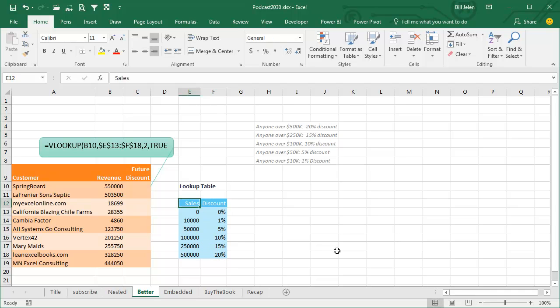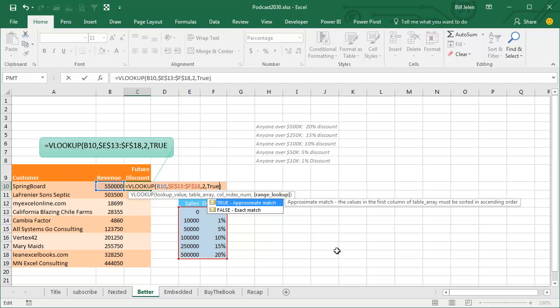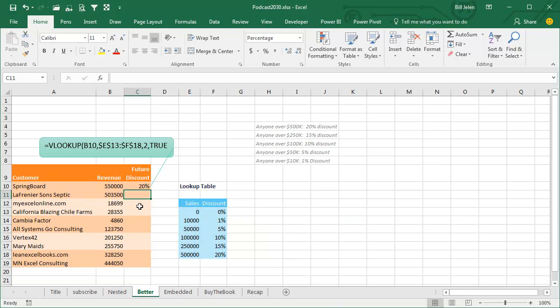Every time I'm talking about VLOOKUP, I say every VLOOKUP that you ever create is going to end in FALSE, and people will say, well, wait a second, what's the TRUE version there for anyway? It's for this very case where we're looking for a range. So we're looking up this value. A regular VLOOKUP, of course, comma 2, comma FALSE, will not find 550,000 and is going to return the #N/A. So in this one very special case, we're going to change that FALSE to a TRUE, and that'll tell Excel, go look for the 550,000. If you can't find it, give us the value that's just less, so it gives us the 20%. That's what it does.